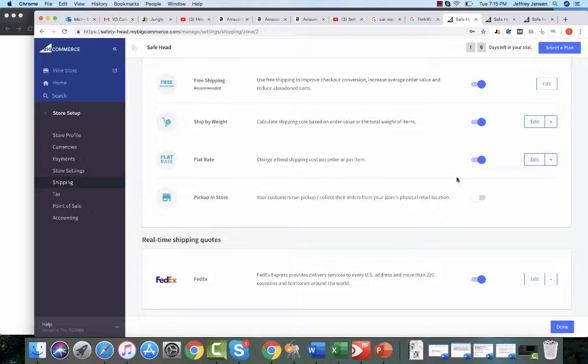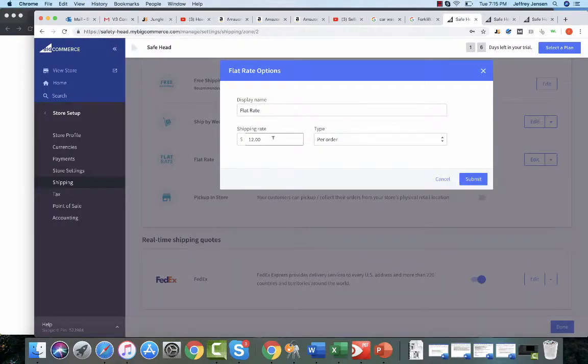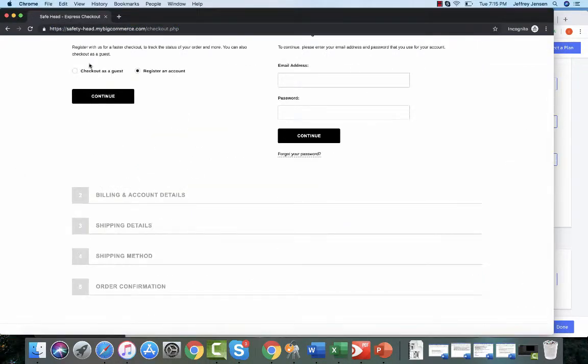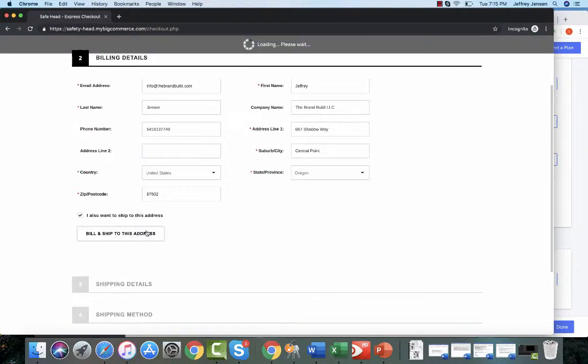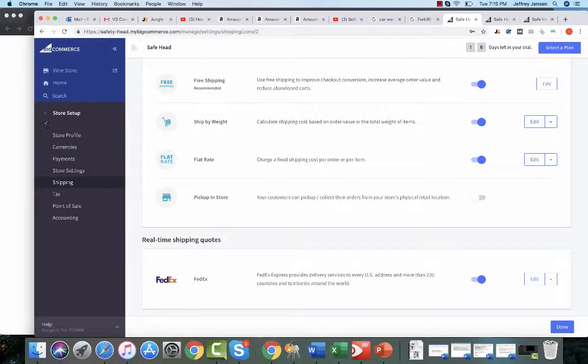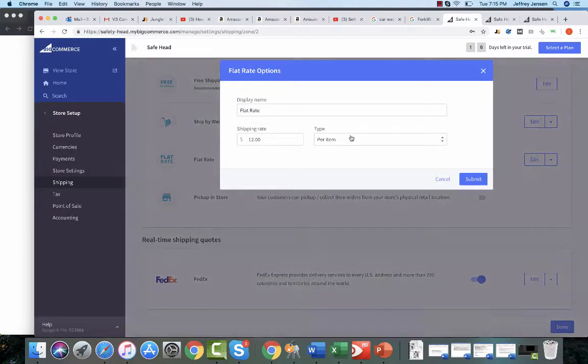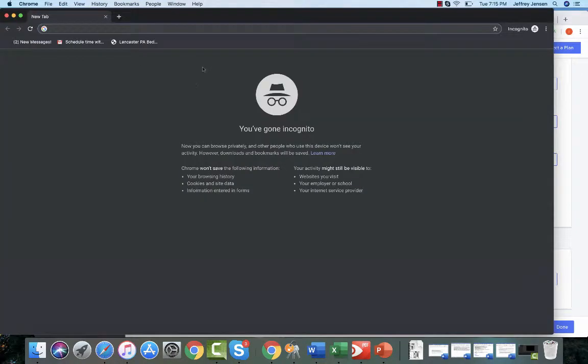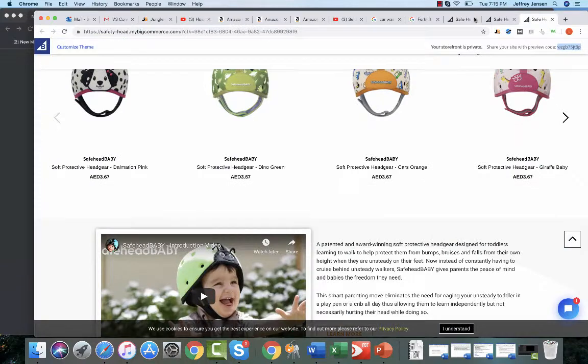But the flat rate, if we go to edit, this is just a flat rate. So it needs to be 11 or 10 or per item, versus per order. When you select that and we recalculate under the guest checkout, this is going to change. The per item should change this. I might have to start over to get it to change, but yeah, so edit per item for flat rate shipping. And if I go in here, hit a new incognito window, should be fine.